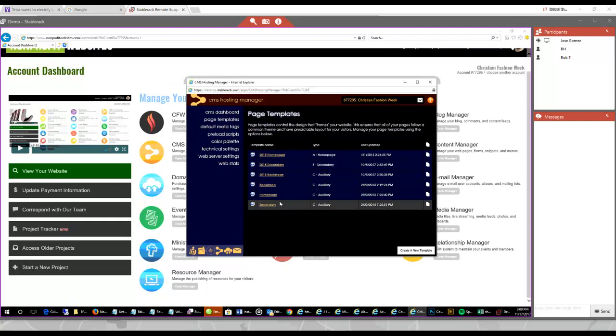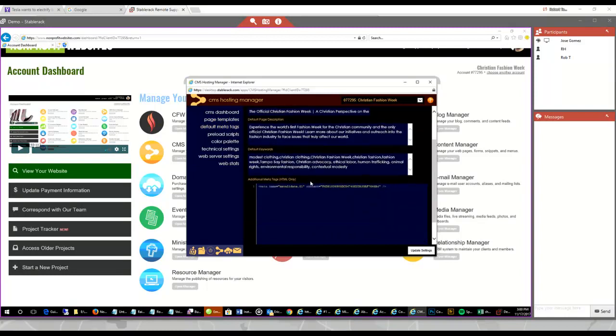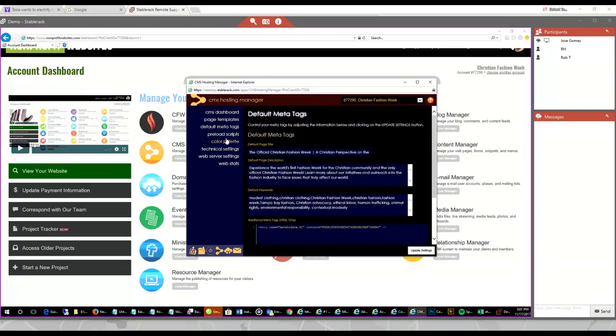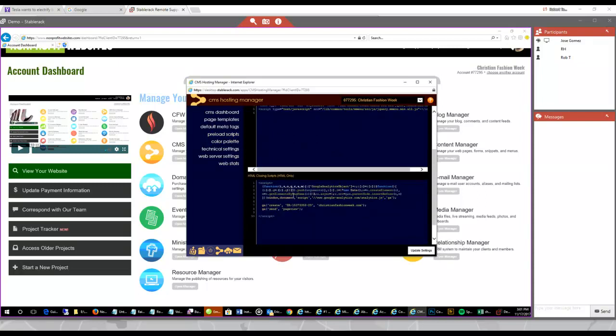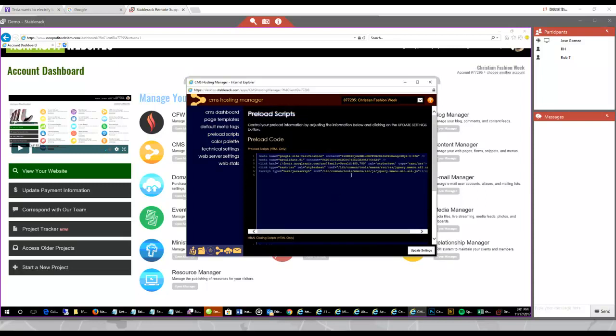Again, this is for the geeks in the room, they get complete control of the website. And you can make the changes that you need to from the technical perspective while letting your user just enjoy the ease of WYSIWYG editing of the content. There's a lot of other things, controlling the default meta tags, doing things like loading post-load and preload scripts for things like Google Analytics and any third-party widgets and fonts that you're using.